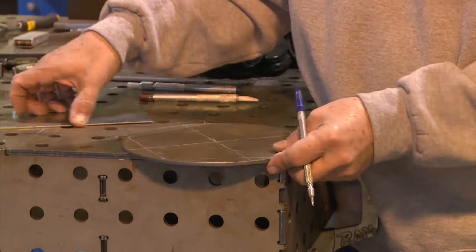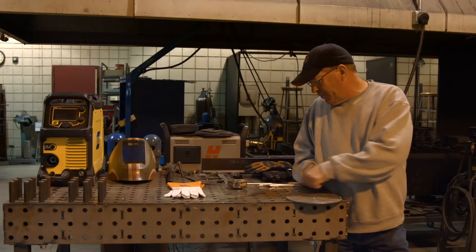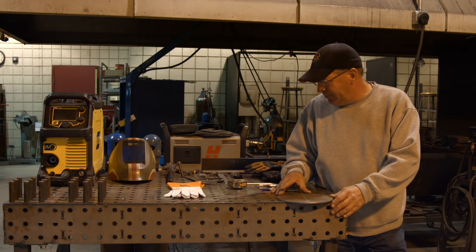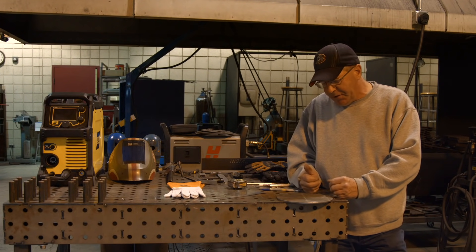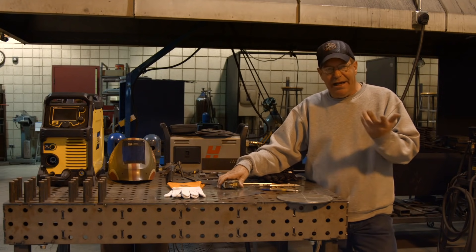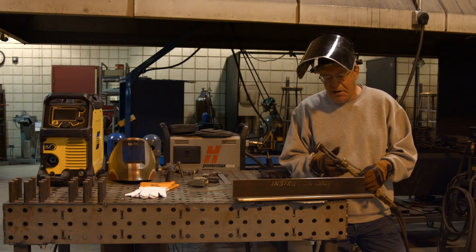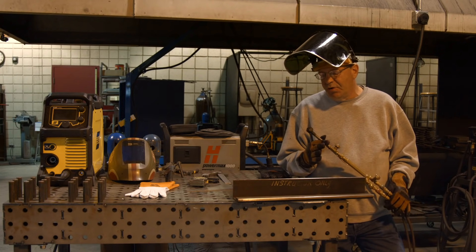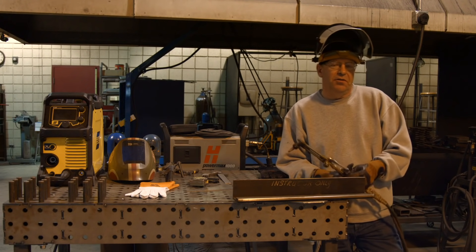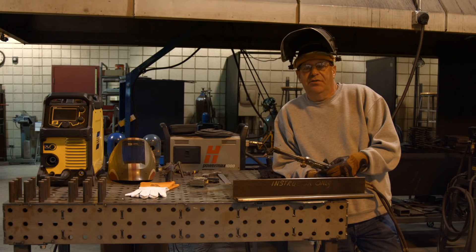Now we mentioned cutting accurately with an oxyacetylene torch by hand. Maybe in another video I want to challenge a track torch to a bevel. So let me get my gear on — I'm going to light a torch here in a second. I need to get my dark shield on and I want to use a couple of other items for my hand cutting. I'm going to hand cut this pentagon out of this circle that we had laid out. I have a super range type torch with a zero tip — zero three, one on one series. I've cleaned it and set my pressures. Metal thicknesses, pressures, cutting, and the size of tip — that's a whole separate video.